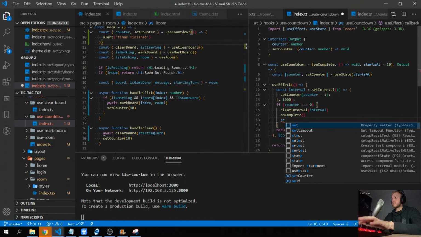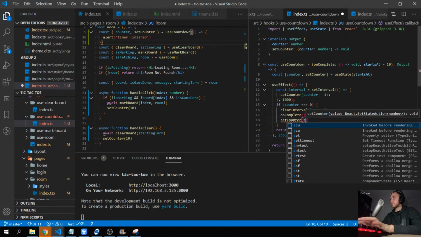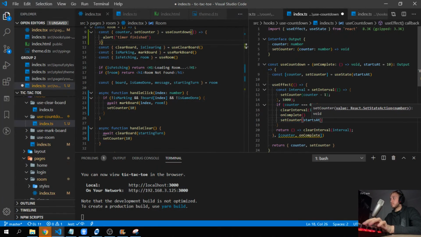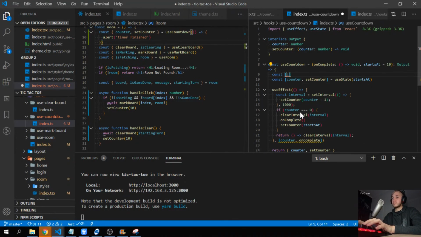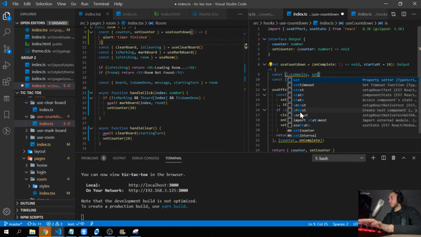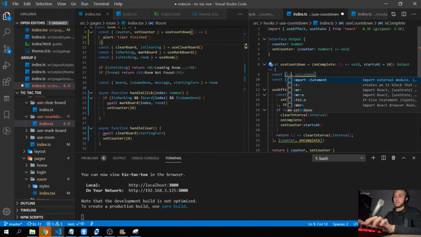Okay, what I'm going to do is set it back over here. Or I should have another state in here saying is done. Hang on. I'll call it is done instead of is complete.